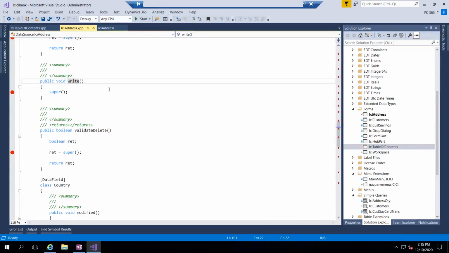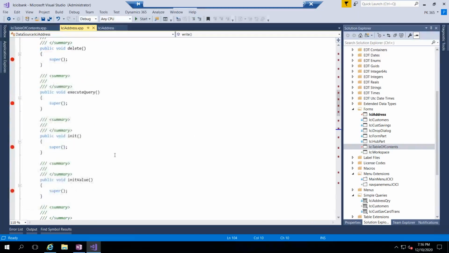What it will do is, first of all, this write method will get called and then it will go to table level: insert, update, delete, AOS validate insert, AOS validate update, AOS validate delete. Do you remember all those methods? Write, validate write. It will go to those methods. And then if there is any validation there, it will check that validation and then it will go to the AOS validate method and then the update, insert or deletion will be done. From here it will not directly use the record; it uses the selected table buffer. Now, I think you understood how these are working.